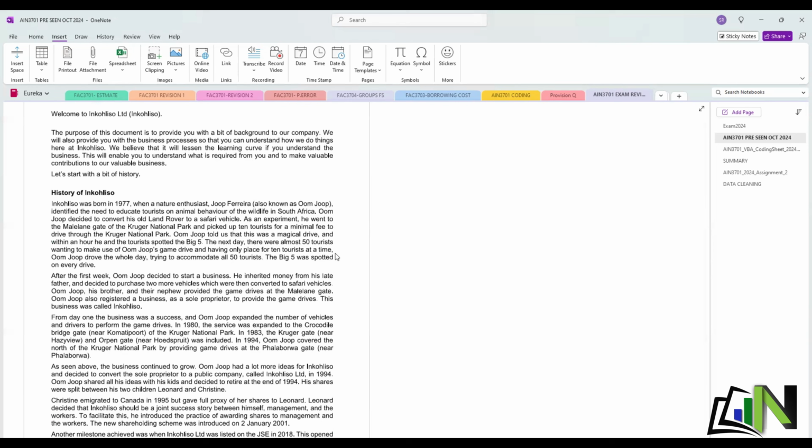If you do not have all of these things, guys, I got it from my Unisa. I'm repeating again. I got this from my Unisa. So you have to go to your Unisa, go to your announcements or additional information and look for these, look for the exam layout, look for the pre-seen. So by today, everybody should have the pre-seen information sheet. Read it and understand the story.